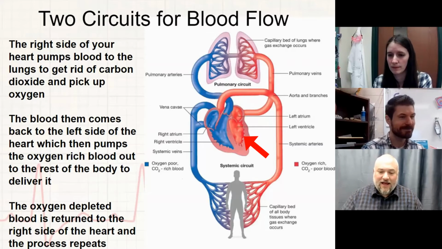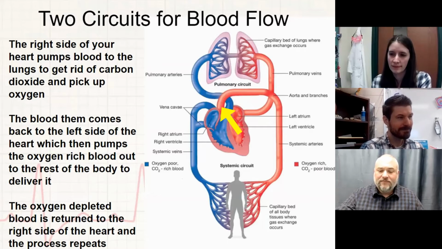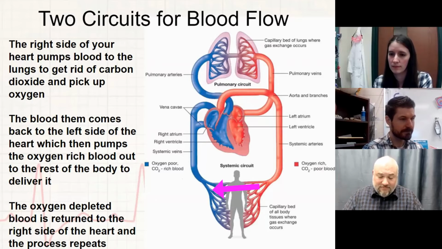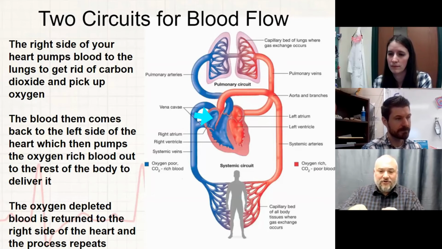And then that big muscular side is going to pump out the oxygen-rich blood through the aorta, down through all the arteries, and into all the tissues of your body that need oxygen. In those tissues, the oxygen will leave the blood, and your blood will pick up the carbon dioxide that's in the tissues. So now you've got that deoxygenated blood, showing as blue, coming back into the heart through the vena cavas, into the right atria.